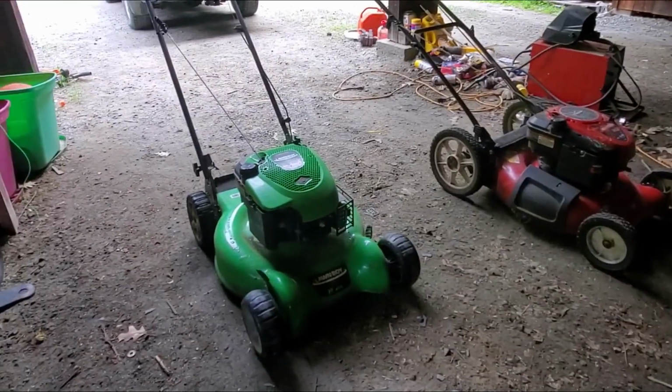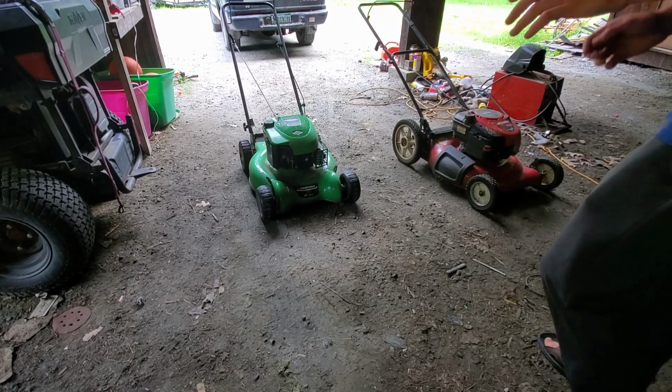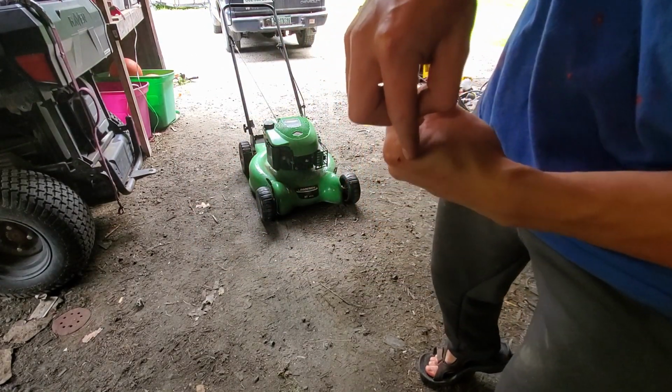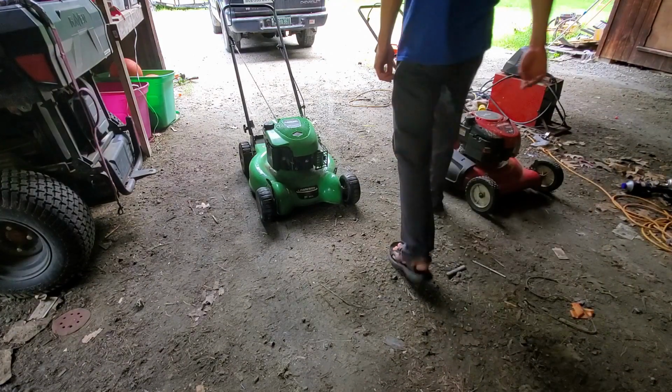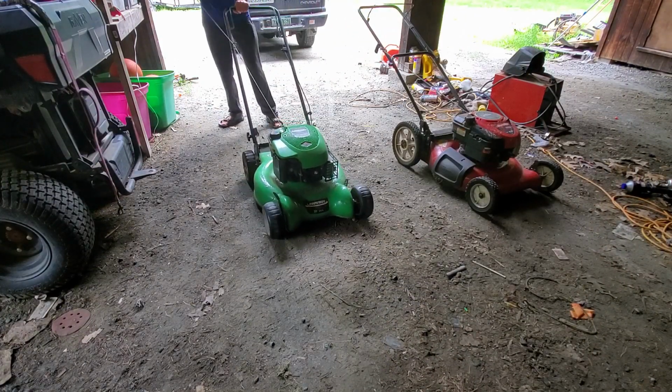This guy is a little bit rougher. It's got a sheared flywheel key because the first time I pulled it, I yanked it, it lashed back and gave me that bloody bit there. And I couldn't get it to run. I don't think it'll run. It'll just lash back. It's kind of painful.